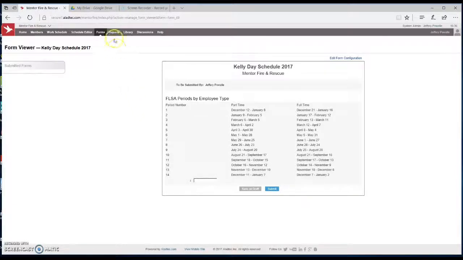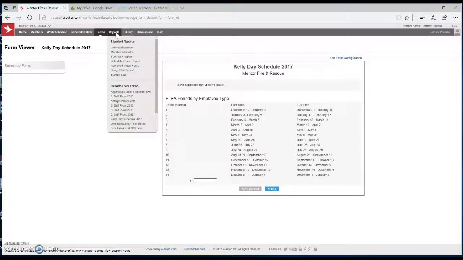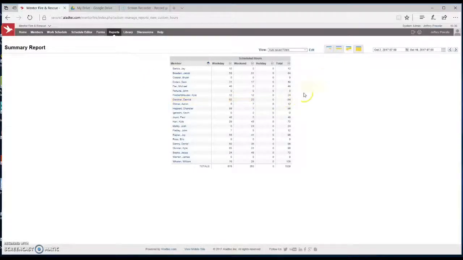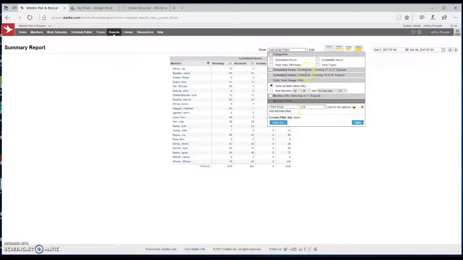Okay, so as I mentioned before, if you're ever in the acting battalion chief or battalion chief slot and you want to check to see if somebody's able to work a particular extra shift, I have these summary reports that are built, and you can find them in here for the autosave filters. This is how I set mine up.